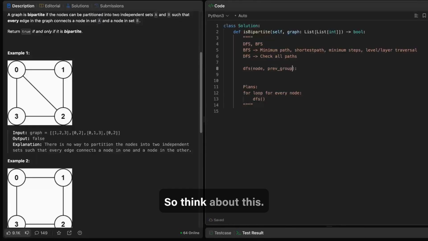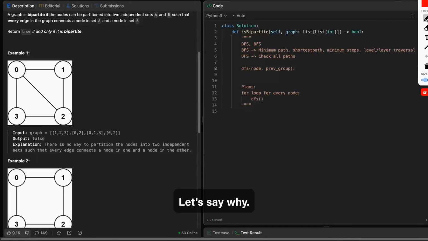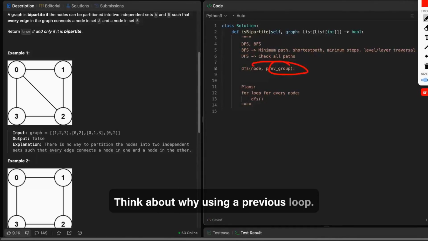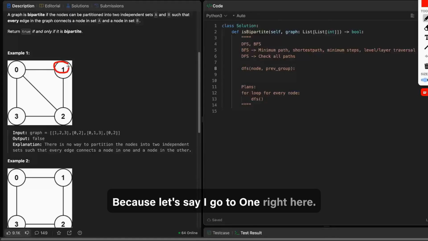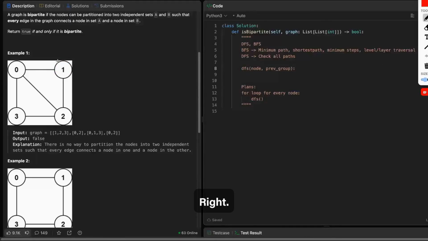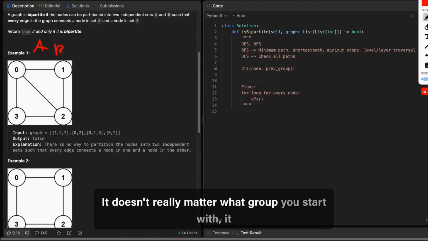So think about this. Why use the previous loop? Because let's say I start at 0 and go to 1 right here. If I say my previous loop, it can be either A or B. I just need to check whether it's true or not. It doesn't really matter what group you start with.